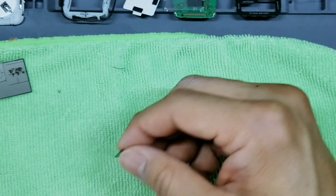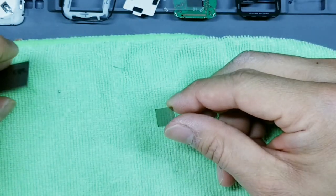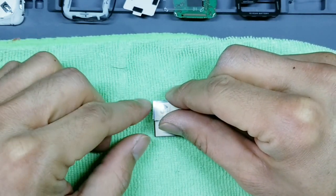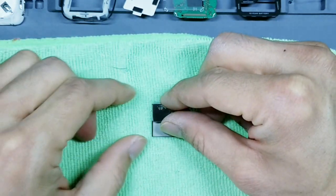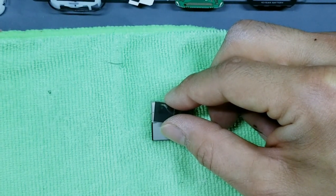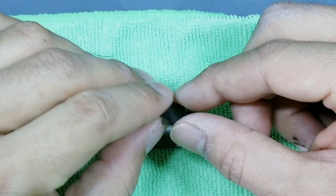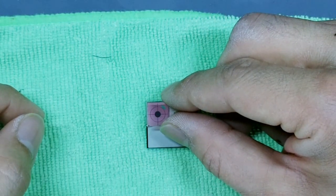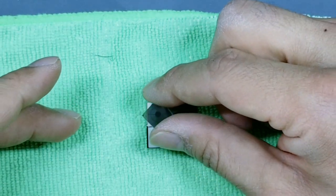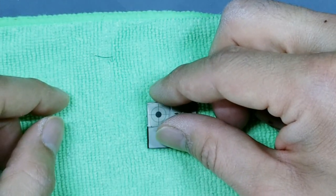Now some of you might lose track of which side we're on again. So if you need to figure that out, take your display again, hold it up over, turn it 90 degrees. And if it turns black at 90 degrees, you're good. Let me show you what happens if we're on the wrong side. All right, so that's the correct orientation. If I flip this to the other side, it looks purple. If you see any purple while flipping it, you're on the wrong side. You should be seeing black, okay?